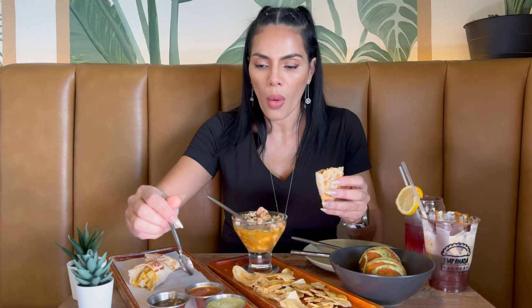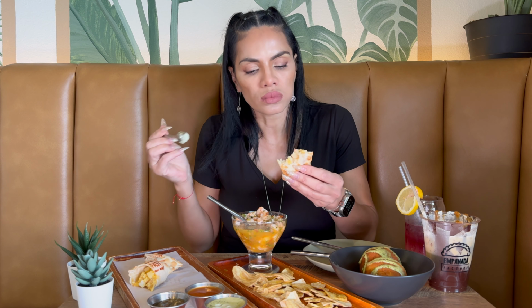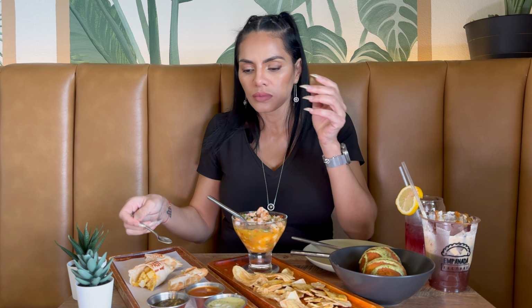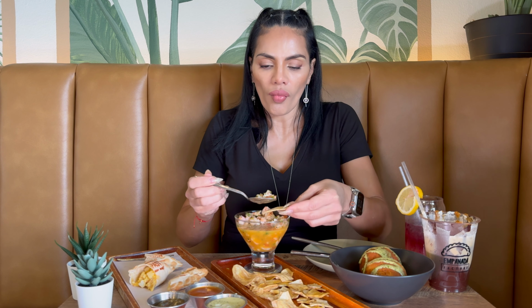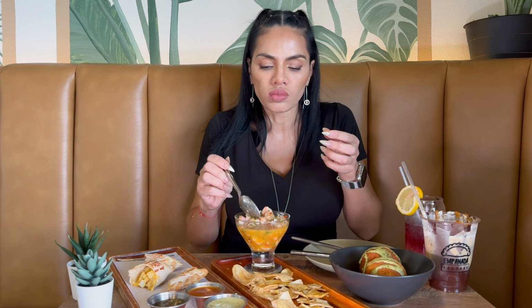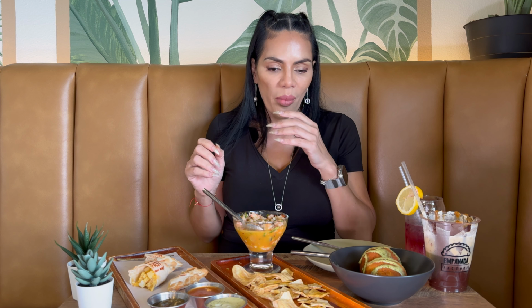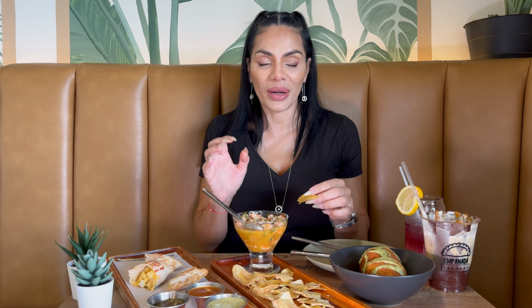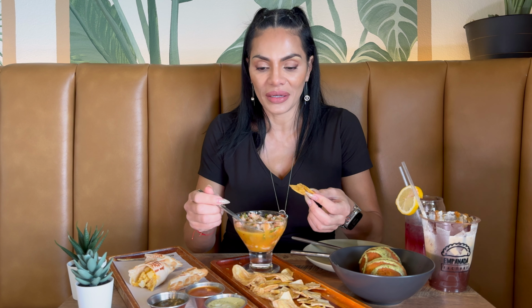You want them baked. Ooh, let me try the spicy now. That is amazing. Trust me, you want them baked. Absolutely spectacular. I am highly impressed. This is what gets me. It's the simple flavors. We're not trying too hard. It's that we know we got good food. Come and get it. I like that. These are very confident empanadas.